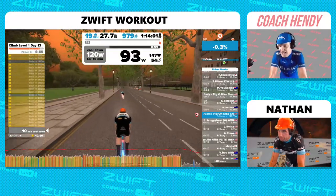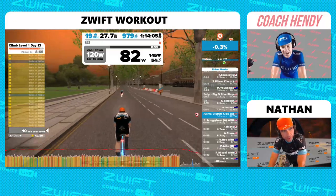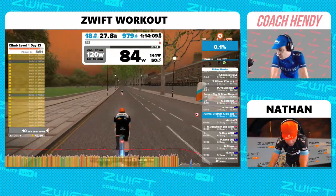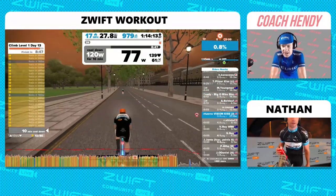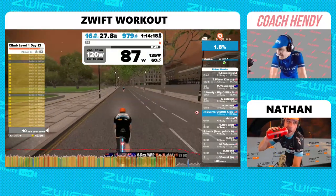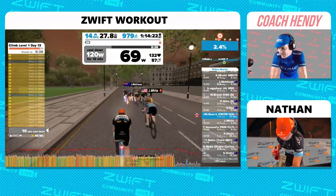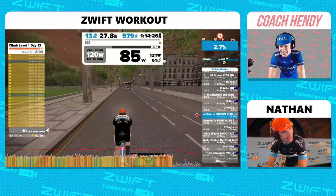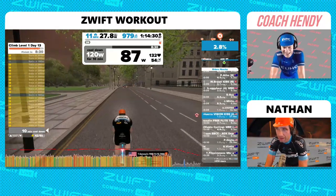One of the most naturally gifted climbers on the bike, I think. And he's very dangerous as a climber to come to the finish with, because he's so light, 59 kilos. Oh my goodness. But he can still pop out 1200 watts in a sprint. So you've got to be really careful when you come to the line with Dan Martin. You think, oh, okay, small little climber. You can put the power down, man.